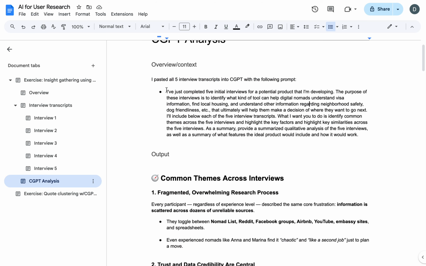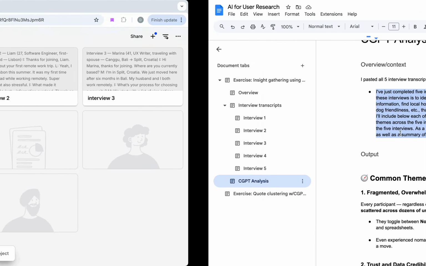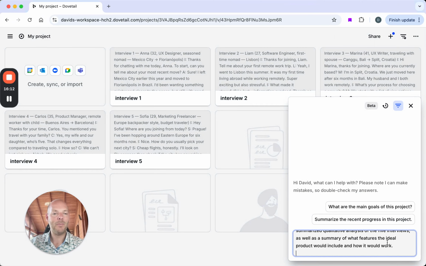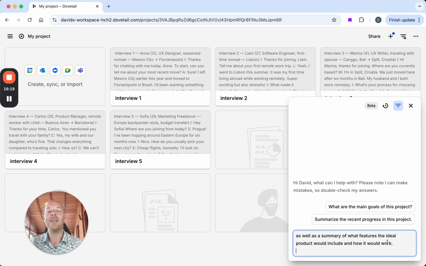I'm going to copy the prompt again that I originally used with ChatGPT, and it's the same prompt that we just used. And let's see what happens. Because AI is non-deterministic, we may not get exactly the same feedback and results that we got initially, but it should be similar. The only differences would be that it would be presented maybe in different formats.